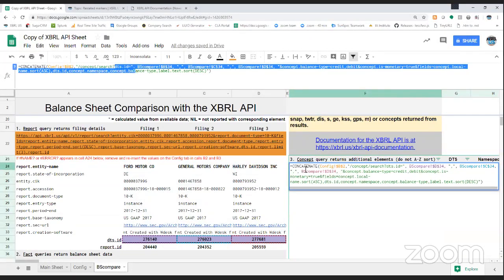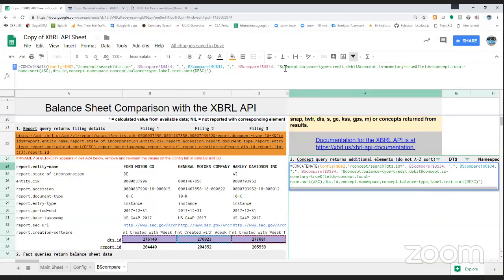And this should populate with all of the, now we can try to go to the formulas, all of the credit and debit balance types that are monetary, right? Giving me all of the concepts sorted in ascending order for that DTS ID and giving me a little bit of information about the namespace.